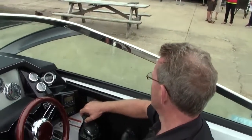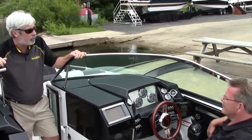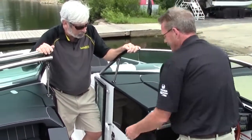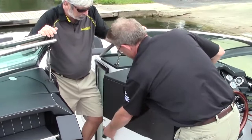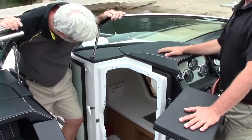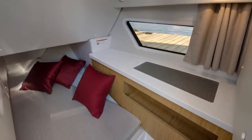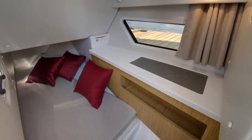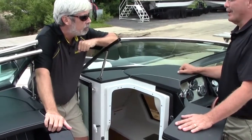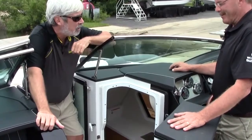Sweet. Well, this helm is a little different than most helms, I'm guessing. We have a little hidden surprise here, don't we? Ahead of the helm, Alan, we have designed in what we're calling a changing room. And in the changing room as well, you also have a small berth for children. It's a really nice feature. You're not using your head compartment as a changing room. You absolutely have a place to get out of the sun, change your clothes, take a small nap. It's a really unique feature. It's definitely going to be the kids' fort for sure.